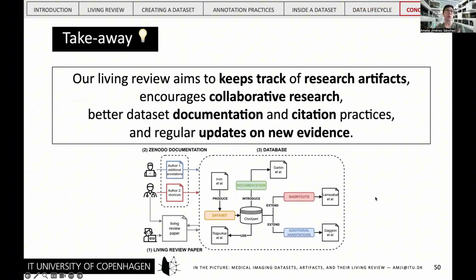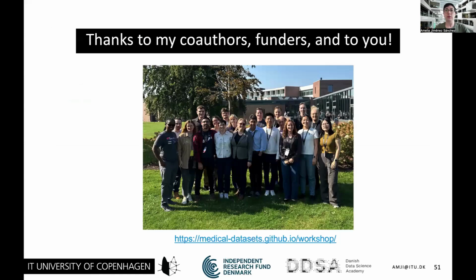So I will close here saying that our living review aims to keep track of datasets and the research artifacts. It also encourages collaborative research, better dataset documentation and citation practices, and regular updates on new evidence.